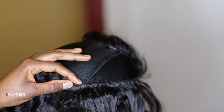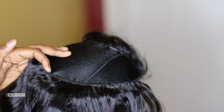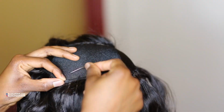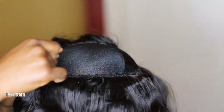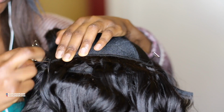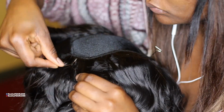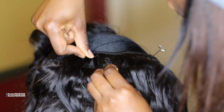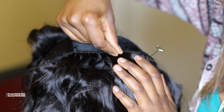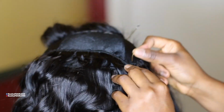This is optional for you. But as I get closer to the top of the head, I stop doubling the tracks and I start singling the tracks. At this point, I'm gonna do a few tracks from side to side in order to save room for the tracks on top. One thing that I would have done differently was to sew this track and the next 2 or 3 closer together, because this part of the head is so important and you don't want any tracks to show.